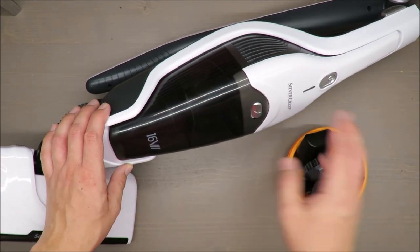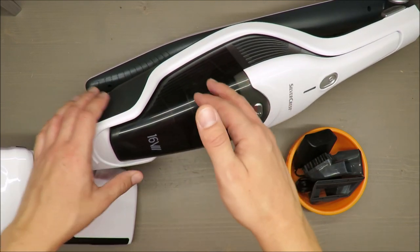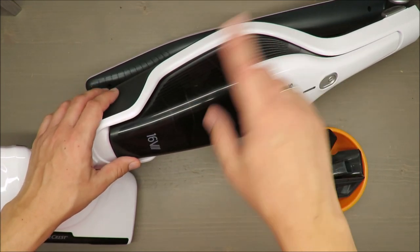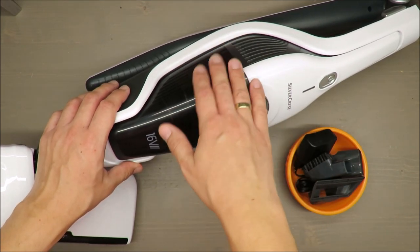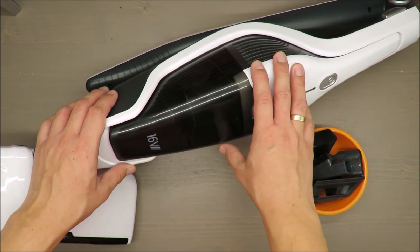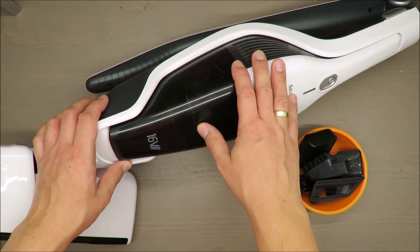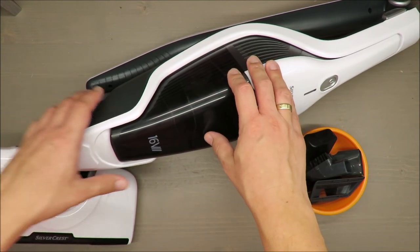Cable length for the charger is 1.8 meters long. The charging unit is approximately 27 by 30 centimeters, and the vacuum cleaner is 1 meter 12 centimeters tall, around 27 centimeters wide and 22 centimeters deep.